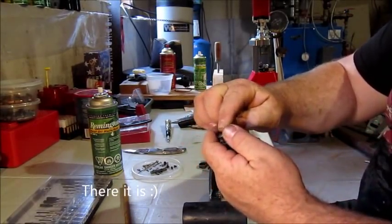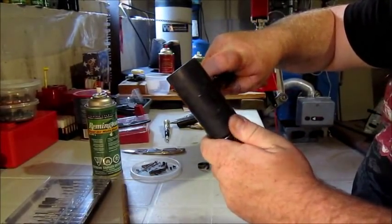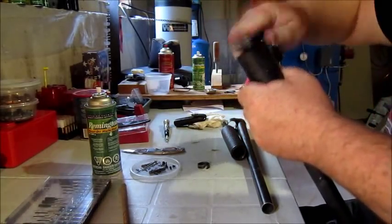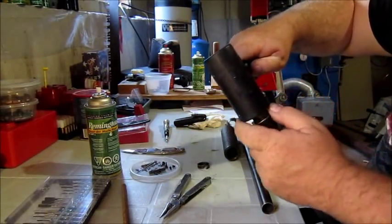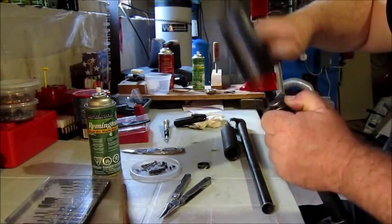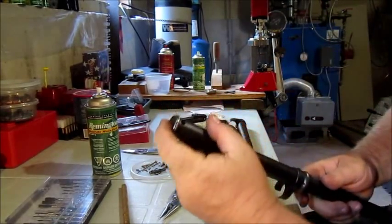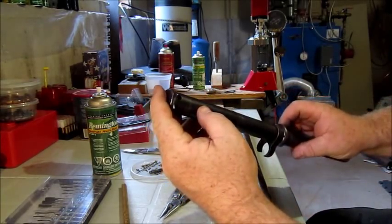So got it lined up. Probably going to hit my fingers. I can just see what happens when I'm going to pull this out and then boing. Oh, I even got it to line up nicely. Excellent.